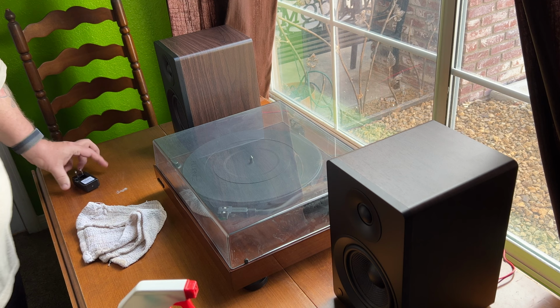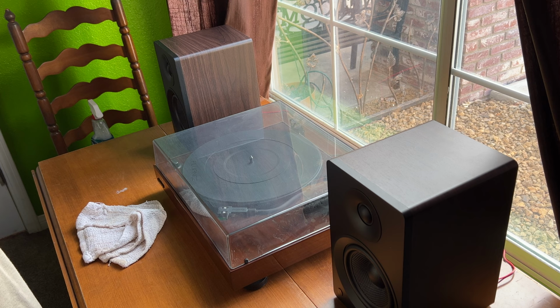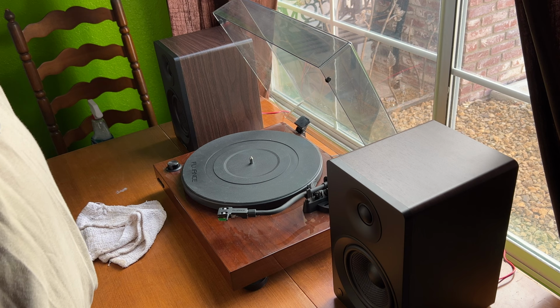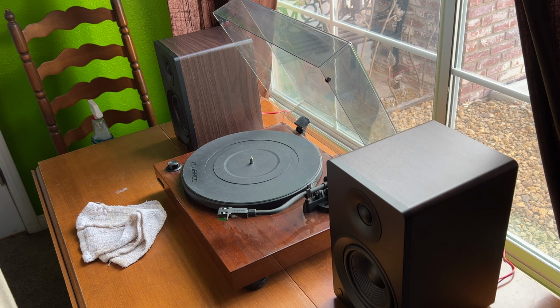Okay, so let's do this. Let's start by turning these on. Okay, I guess it's on. Or that is on, I don't know. Would help if I actually had the manual. Okay, we got power to the turntable. And I have Cheap Trick at Budokan. You can never go wrong with Cheap Trick at Budokan.